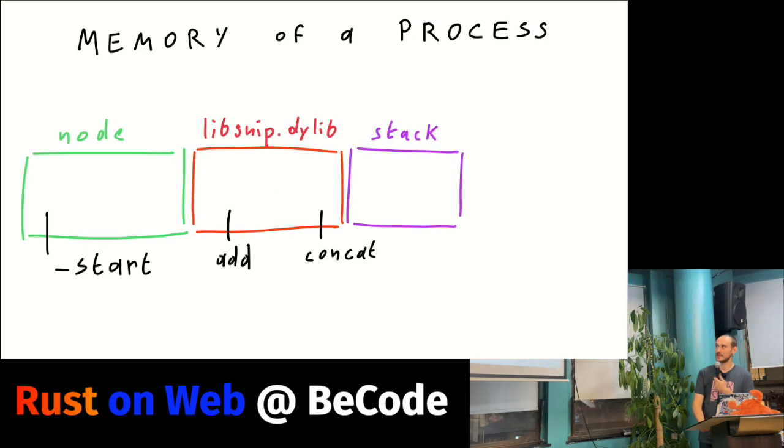There is stack and heap. It's not really important, the difference between the 2 right now. For example, from the point of view of Rust, you put on the stack everything whose size you know in advance at compile time. So if you already know the size of it, you put it on the stack. And if you don't know in advance the size of it, you put it on the heap. You don't really care about this detail right now, but we look at the stack.